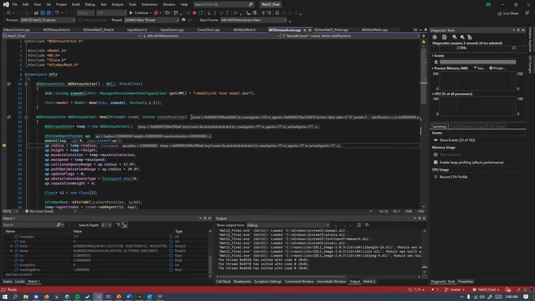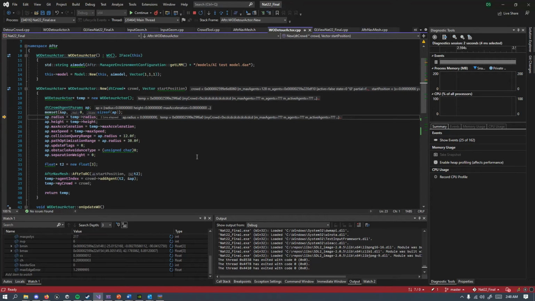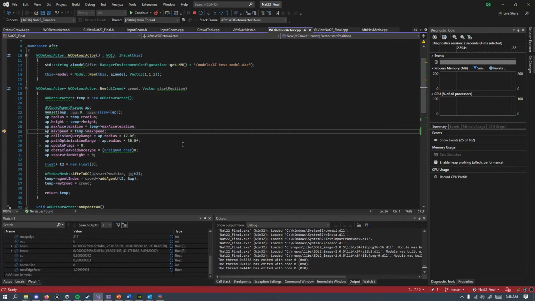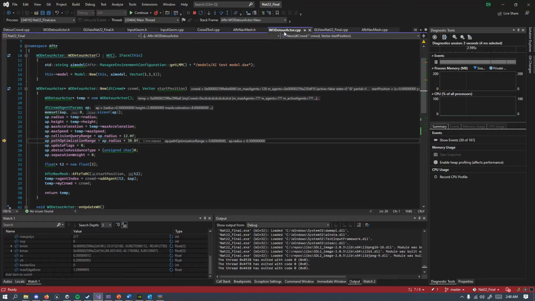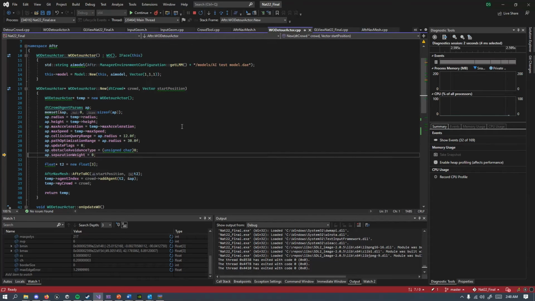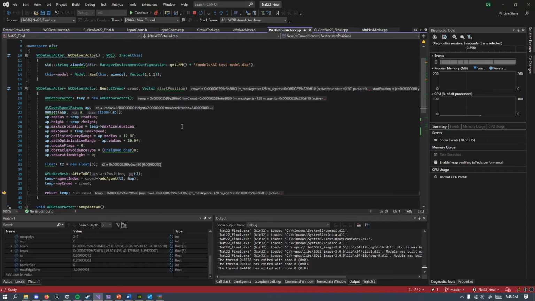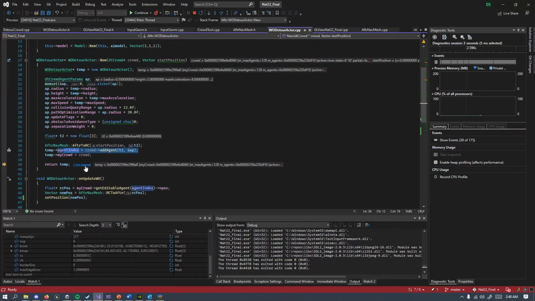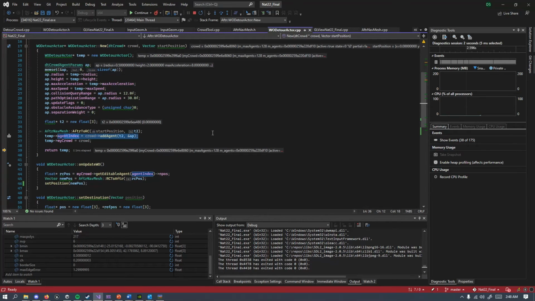So we're just setting all of the various information based on the class member variables. We set up and then add our agent, which is what they call the individual objects that are moving around the nav mesh.